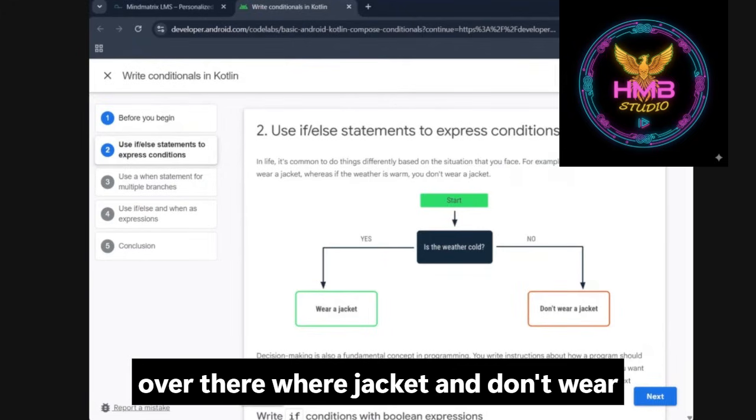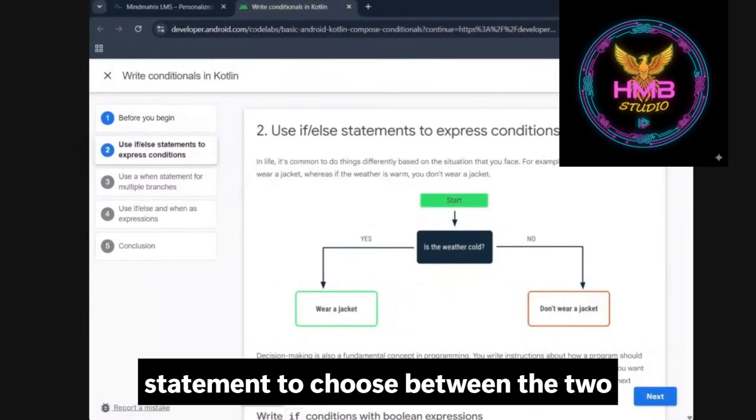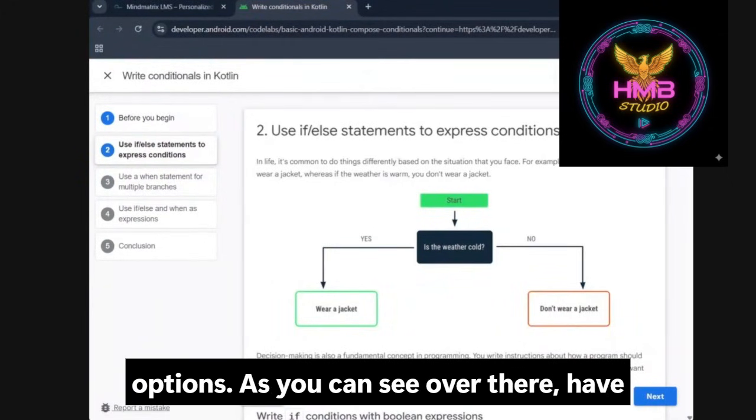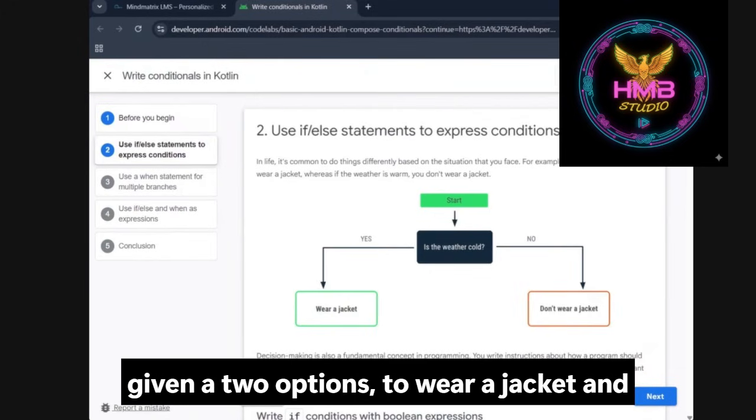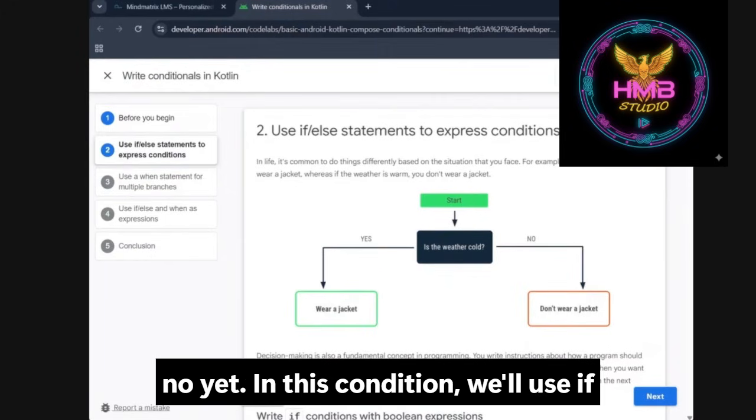As you can see, they have given examples over there: wear a jacket and don't wear a jacket. We are using the if else statement to choose between the two options, that is yes or no. In this condition, we use an if statement.